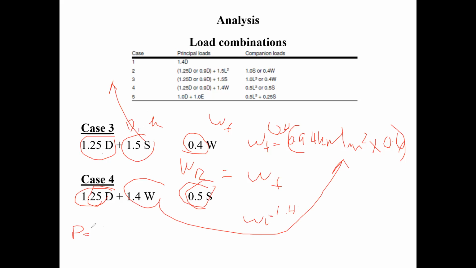And then you go to the tables and you just check if PR and WR are greater than your PF and your WF value, and you confirm whether a 2x6 is good enough. So you're on the right track.